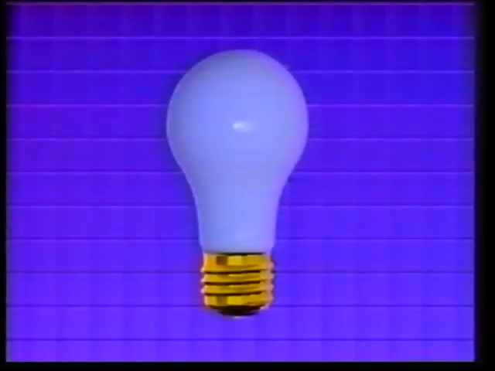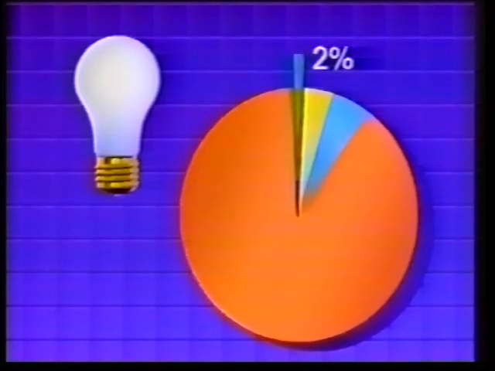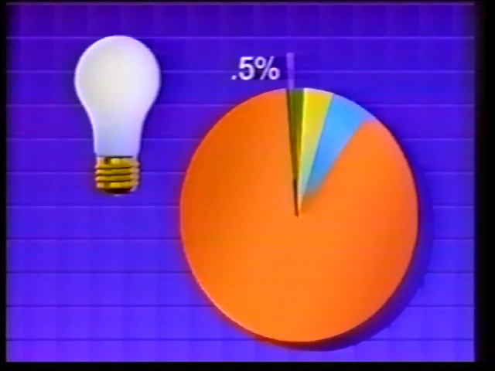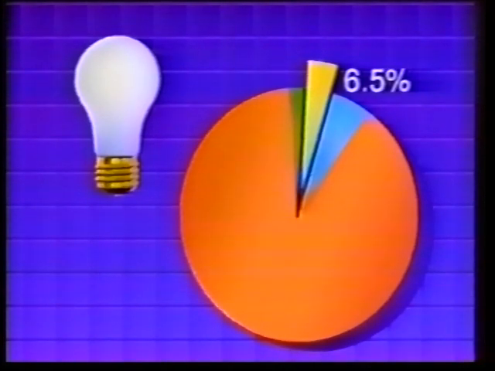Modern incandescent lamps are much more efficient than in Edison's day, but they're still one of the least efficient sources of light. When you turn on an incandescent lamp, 2% of the power is lost to lead wire conductance. 10% is lost to fill gas conductance and convection. 0.5% goes to ultraviolet, which is not visible and is absorbed by the glass envelope. 81% of the power is used to generate infrared, or heat. That means just 6.5% of the total power is actually used to produce visible light.